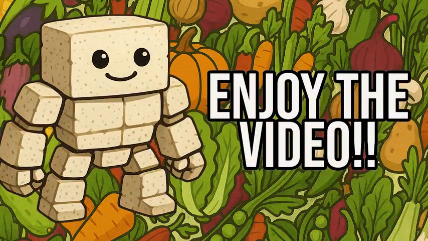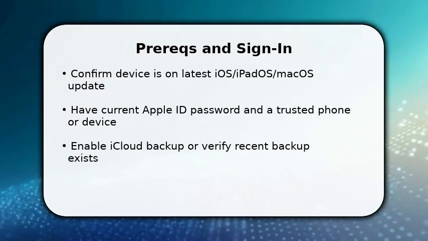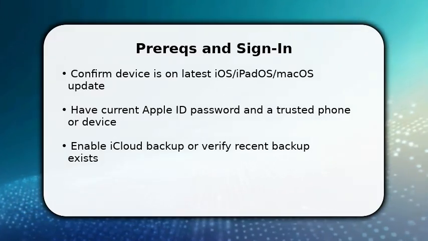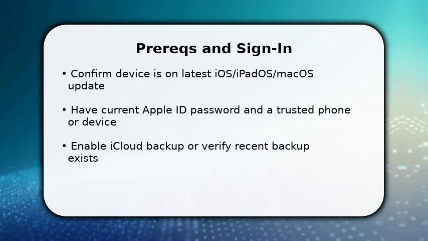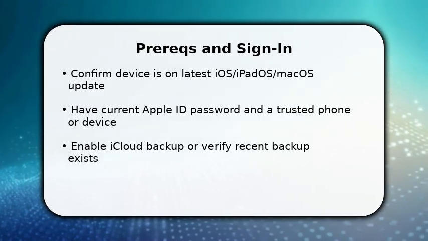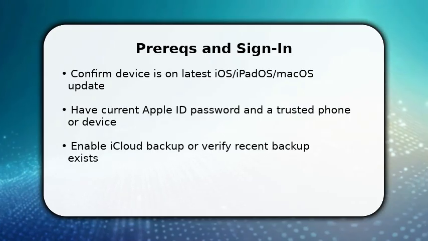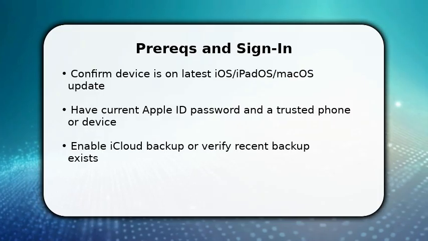Please enjoy the video. You begin by confirming prerequisites. Make sure your device runs the latest system update and that iCloud backup completed recently. Sign into Settings or System Preferences with your Apple ID so the account panel is active. Once signed in, make sure two-factor authentication is set and a trusted phone number or device is reachable.